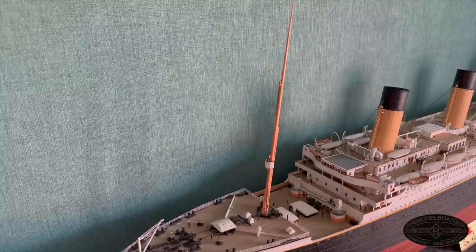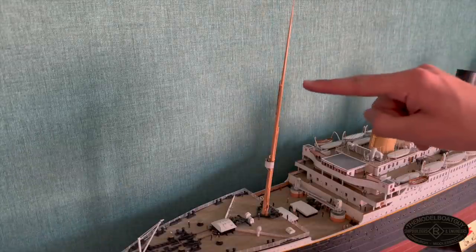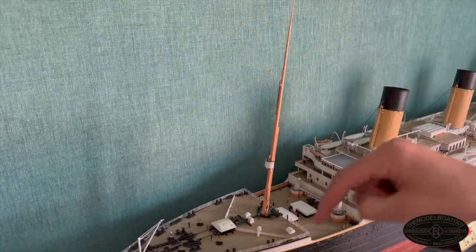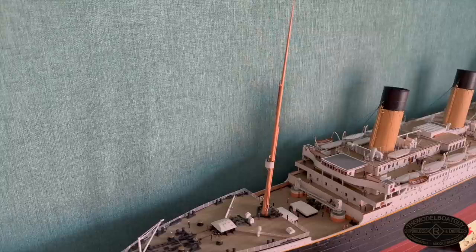Now, I've thought of several different ways of getting this to work. The first was simply to have an LED there and sort of run the wires down the mast, paint them the same colour as the mast, disguise them as best you could, and then drill a hole into the deck. Bob's your uncle. Nice and simple and fairly effective, reasonably effective. And incidentally, that is the method I've gone for, and I'll explain why in just a moment. But there's a couple of other methods I've thought of.